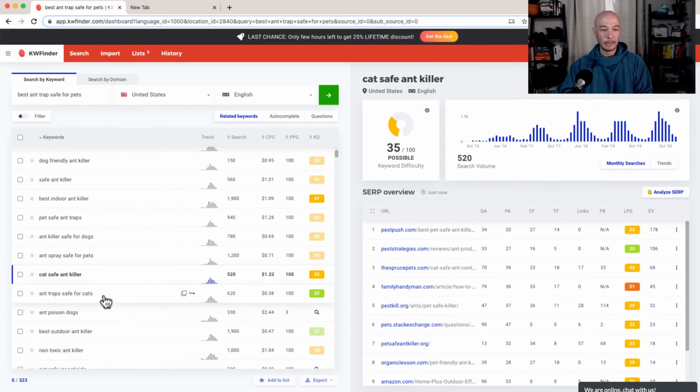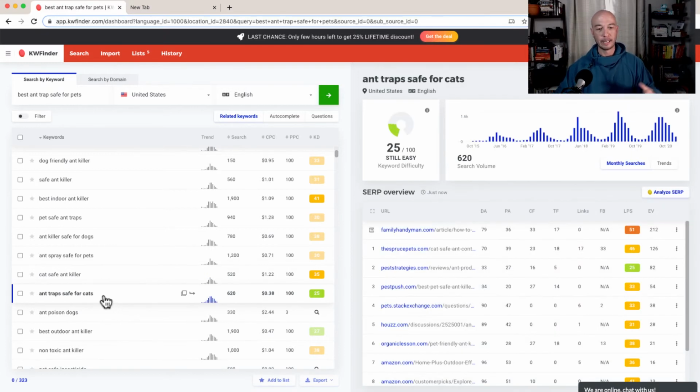The thing is, ant traps safe for cats is kind of an awkward phrasing. It would be a weird thing to run ads with that title. However, it's cheaper from an ad perspective, but there's more searches as well. So kind of strange overall, but these are the kind of things where you just have to look at those and assume that they're basically the same.